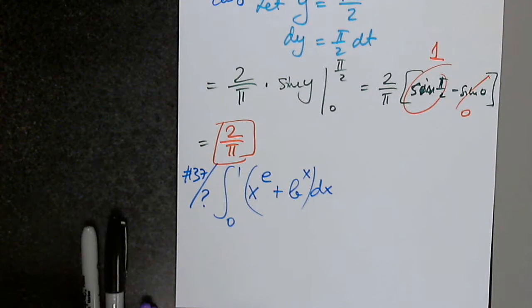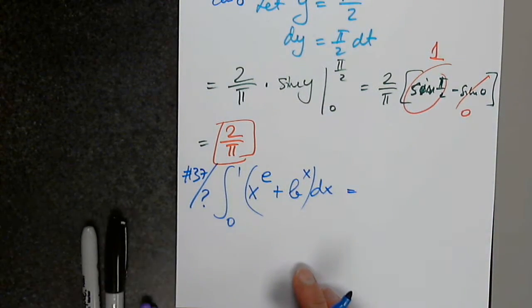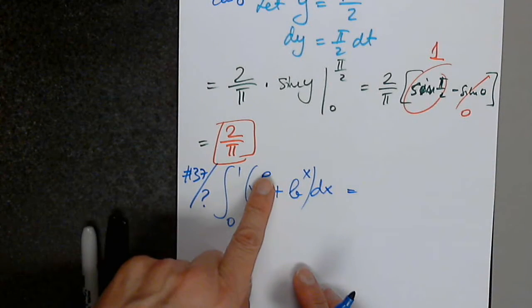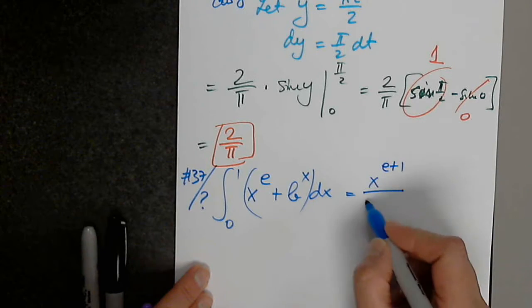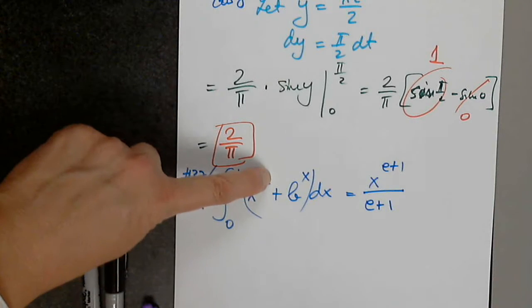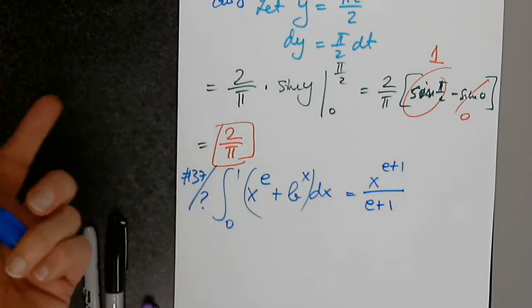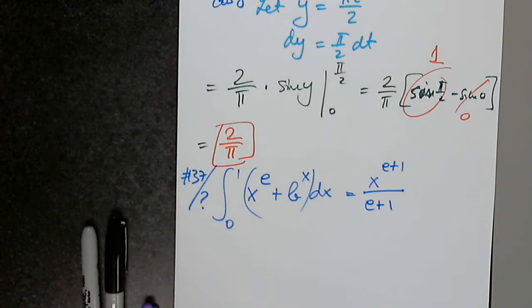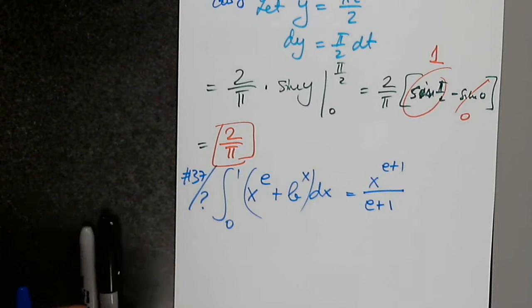Okay, very good. So I have to find the antiderivative of x to the e, which is x to the e plus 1 over e plus 1. So if you have x squared, you will say x to 2 plus 1 over 2 plus 1. Now you have e, which is another number. That's confusing me a little bit. I understand the formula, but if you do it in reverse, I don't.